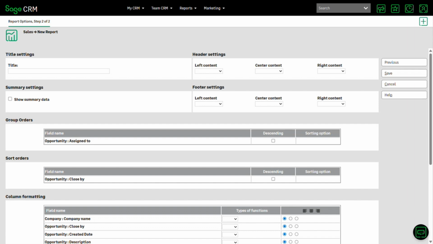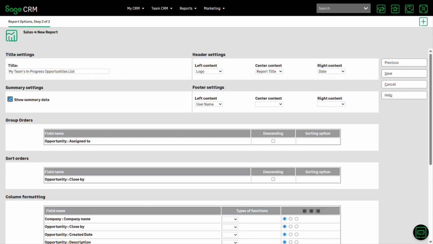So here, this is where I can put header and footer information into the definition. I can also control whether or not I want to put in some chart information. I'm not dealing with charts in this lesson. I'm just here going to give the report a title. I'm going to include my logo. And again, how you change the logo that your organization has is something that is discussed inside the documentation and inside the community as well.